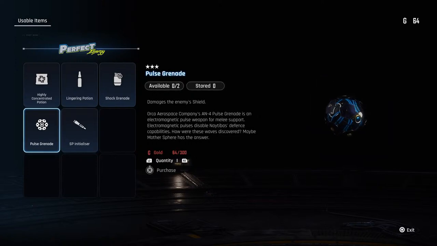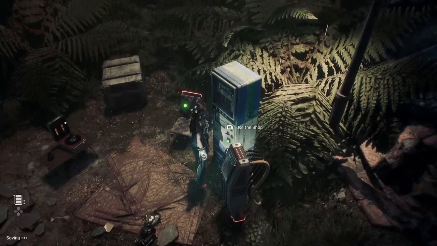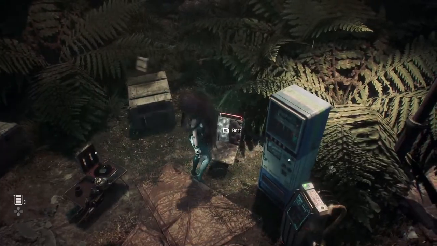And what here? 300. Pulse grenade. Fans Aerospace Company pulse grenade is an electromagnetic pulse weapon for melee support. This is something like XCOM. Electromagnetic pulses disabled NATO's defense capabilities. However, these waves discovered, maybe Mother Spear has to answer. Okay, so we need to get more code pieces.